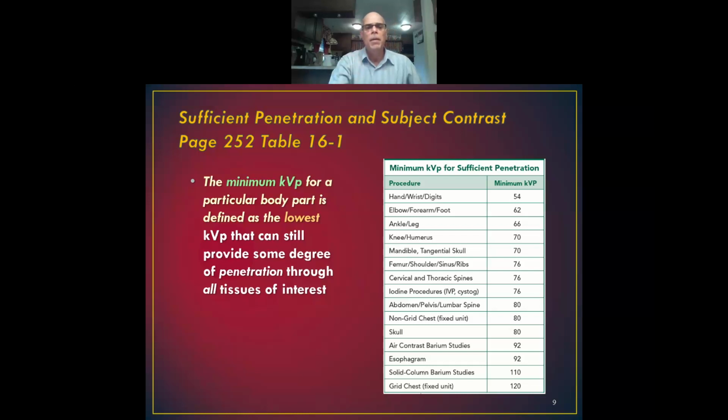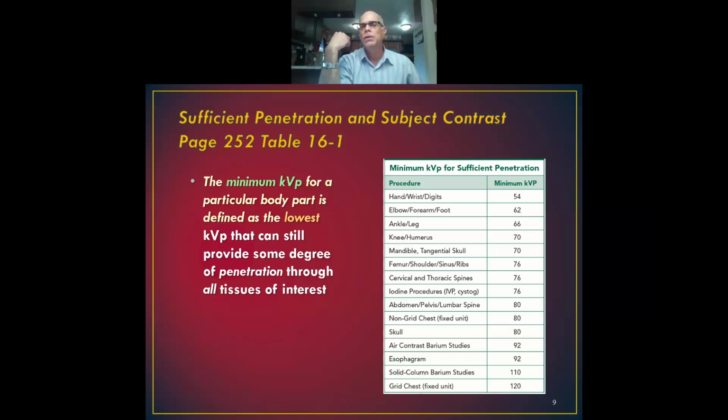So again, keep in mind, this is the minimum kVP, because later on there's a different chart in the back part of the chapter that gives us the kVP for digital imaging, which you should know by now, we encourage higher kVPs. So these are good for film screen. These are good for CR.